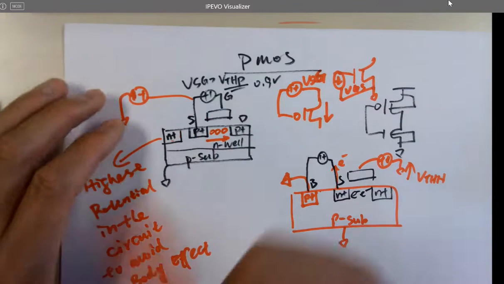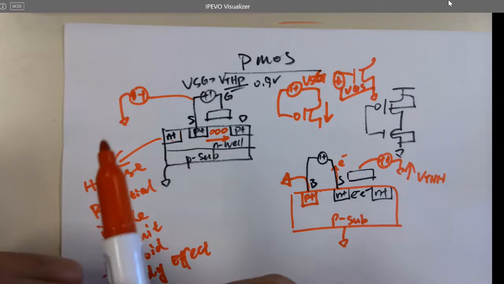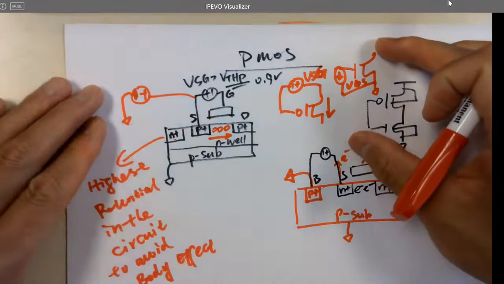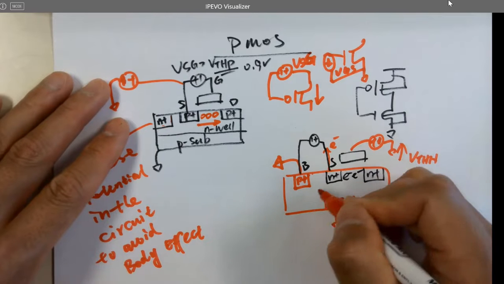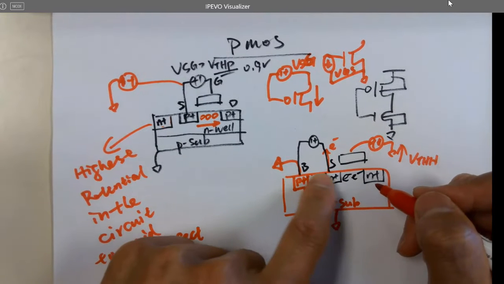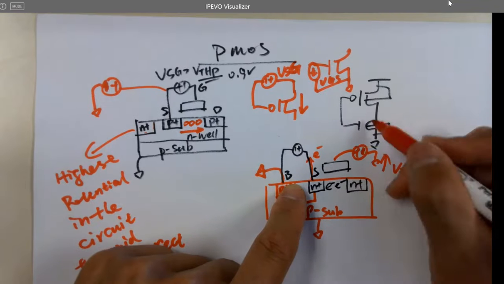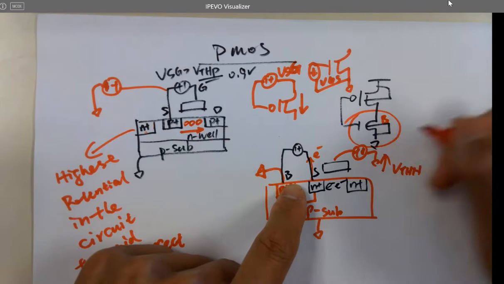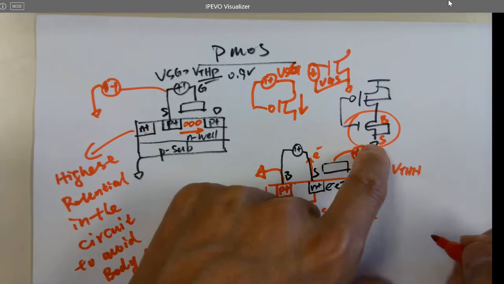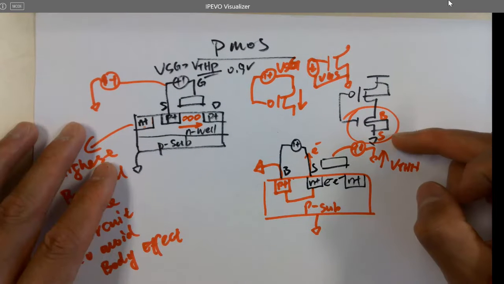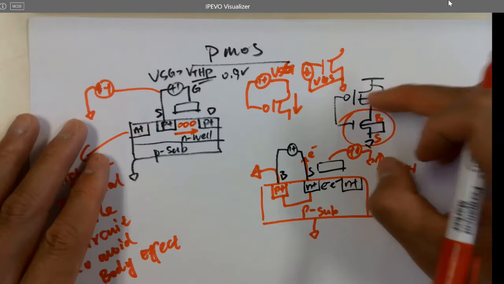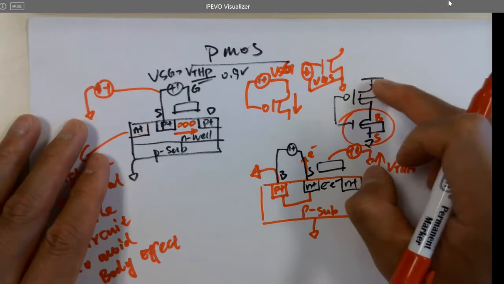What about PMOS? The best way to avoid that body effect is just to short S to B. If you look at the NMOS here, here's B, the body, and here's the source. Did I short B to S? Yes. So that's how you avoid body effect. And for the PMOS, you short the body to VDD.